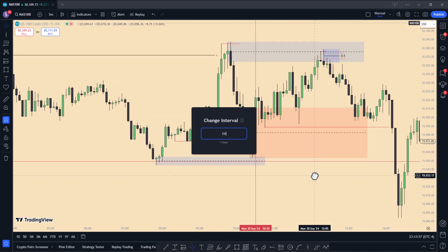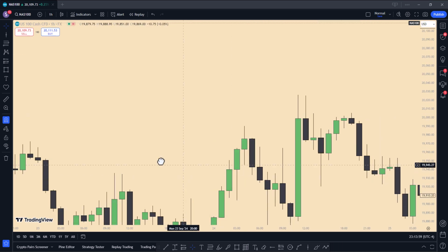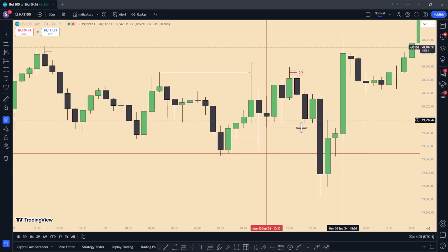Again, on the 1 hour, if we check the 1 hour or even the 30 minutes, you can see here that we swept this and we also failed to close above this, right? Sweeping this and failing to close below the low, failing to close above the high. Now we are in a range. This is a typical range, right?